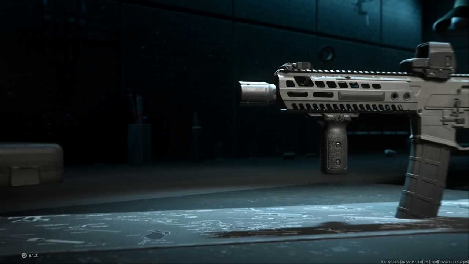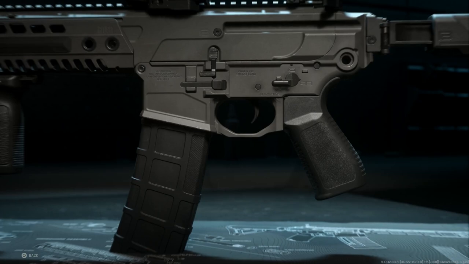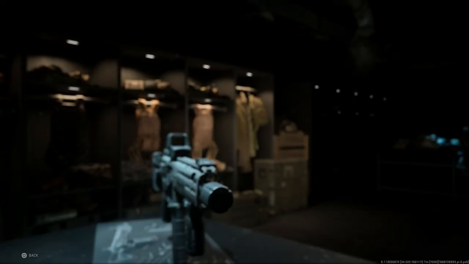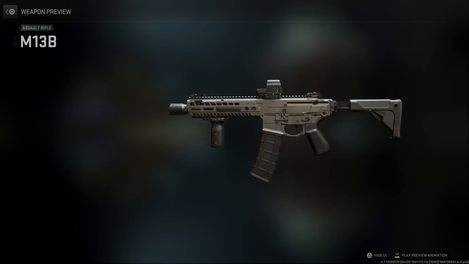Today I'm going to run you through how to unlock the M13B in Call of Duty Modern Warfare's DMZ zone. The M13B was one of the season 1 weapons released here, along with another SMG, the 6-hour MPX, and the sniper, the LW50. The assault rifle released here is the M13B, in real life the MCX Virtus SBR, as you can see here on screen.